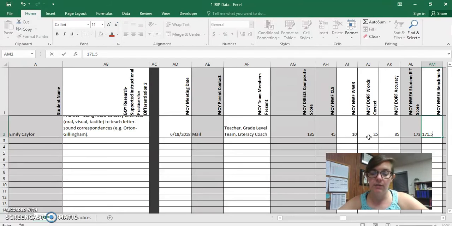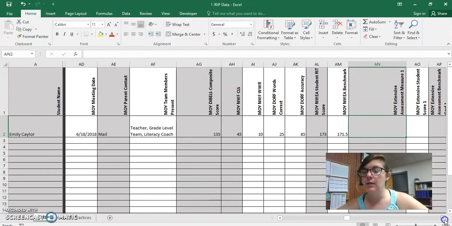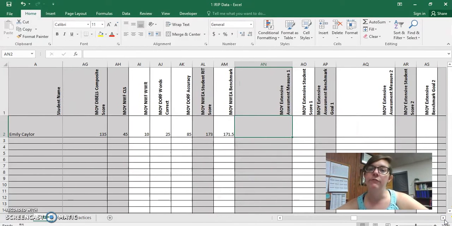Even if the student made benchmark, because these scores are technically making benchmark in the middle of the year, you still want to complete this in order to show the growth and to continually be mindful of the differentiated Tier 1 instruction that you're providing. So obviously something is working in what you're doing, and that is something you want to continue in the classroom. So I think we said BAS, let's say they are now at a G and the benchmark for the middle of the year was G.